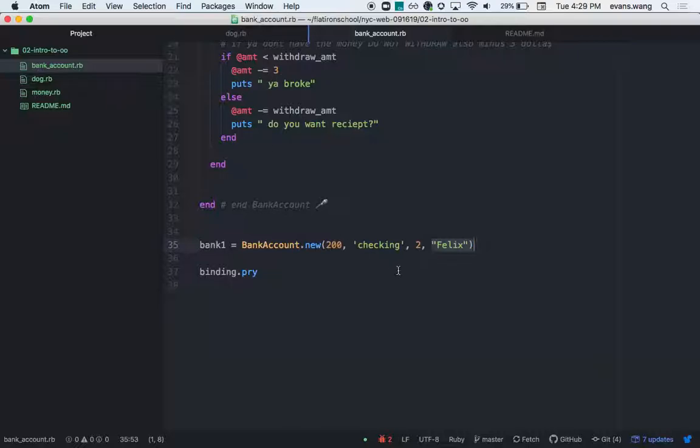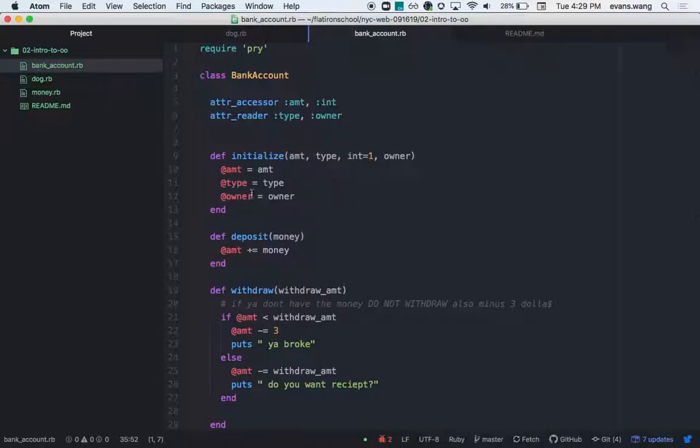And so what if this wasn't a string, Felix, but now we're thinking, well, Felix also has an age, has a breed, has a name. What if Felix was not a string, but an owner object? Now this owner object has additional attributes, properties, and instance methods that you can call. These are stacking now and it becomes very powerful. But like we talked about, what if there are multiple owners? How do we handle that?